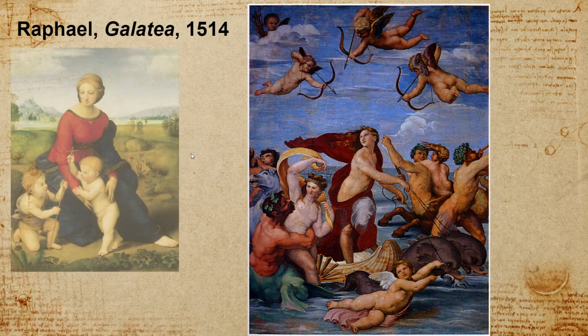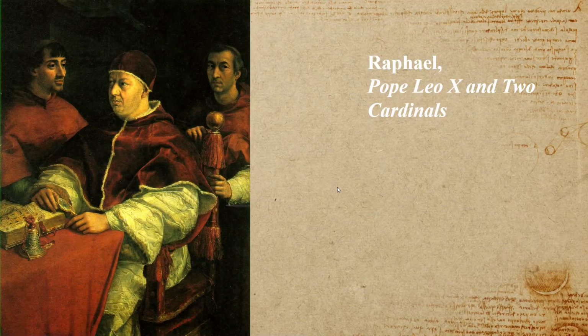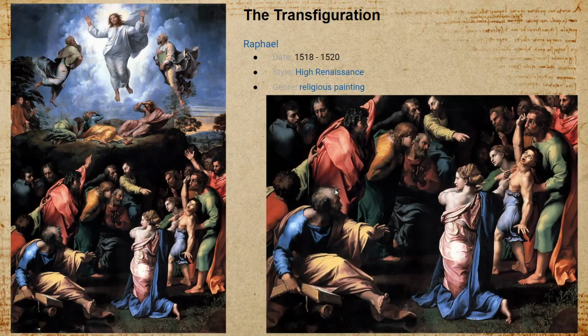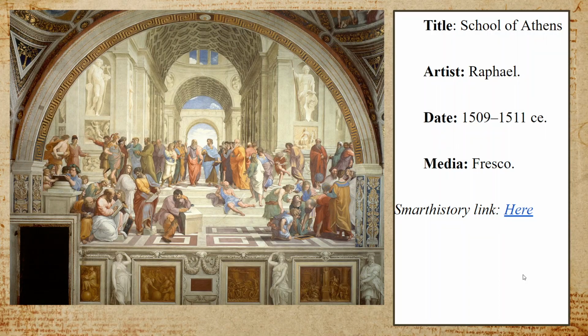Here's another one, fresco versus the painting, which he is inspired by Michelangelo. So more Michelangelo, more Raphael, more sketches from Raphael. This one I find is so awe-inspiring, like the drama, the contrast. It's touching on almost that Baroque style we'll get to know, but not quite yet. It's got some flow. It's got the circular composition up at the top, the weighty composition on the bottom. Here's his sarcophagus, so you can actually go and see Raphael's little tomb there.